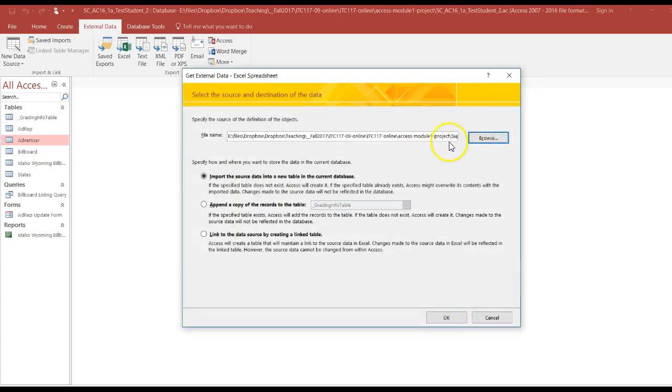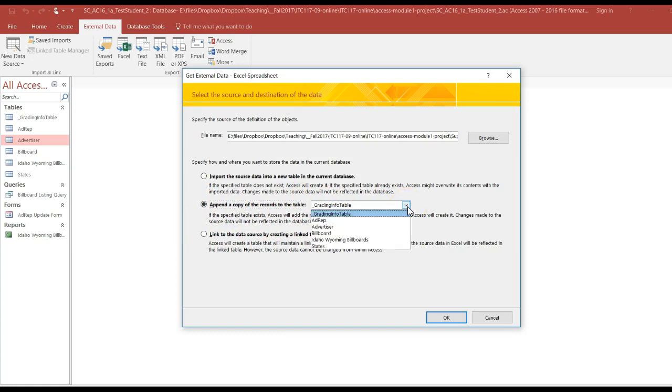After you tell Access where the file is, as I said, there are three options here. By default, the first one is selected, which is importing the source data into a new table in the current database. We don't want that. We don't want to create a new table, but we want to append a copy of these records to the existing table. So go ahead and select the second option.